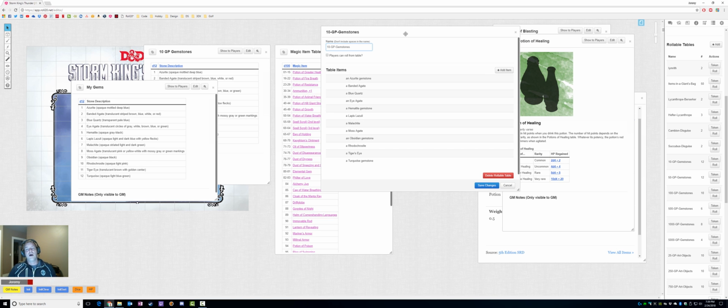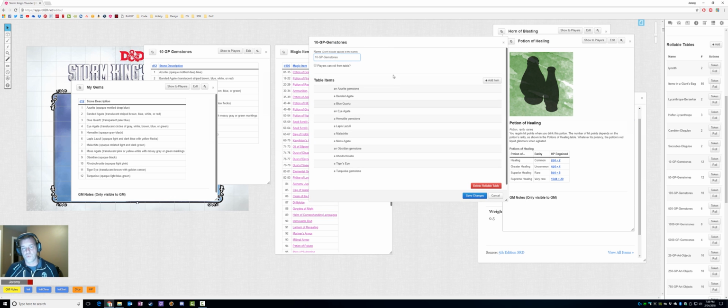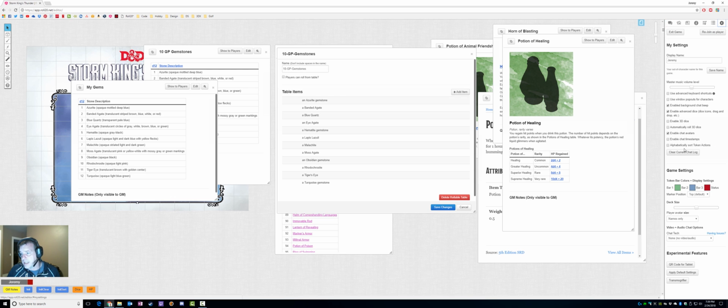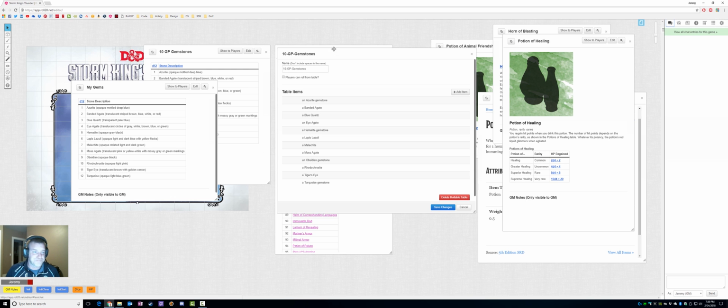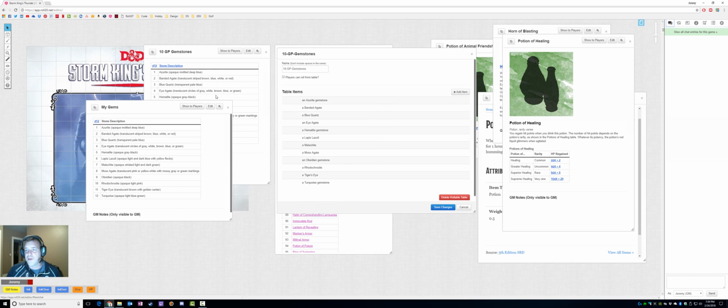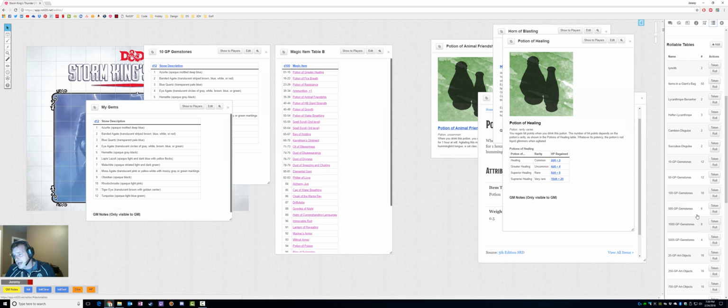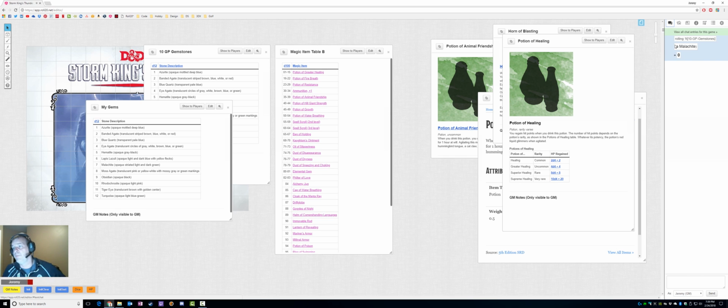So now I want to show how to roll on this rollable table, because that's ultimately what we want to get to next. Now my chat's getting a little long. Let's go ahead and clear that out. So a rollable table works a couple different ways. So the first thing you could do is you could scroll through this massive list and try to find it, and you could click roll and it'll roll on your rollable table. And you can see here that it looks absolutely gorgeous. I mean, horrible. Rolling 1T bracket 10-GP gemstones parentheses a malachite equals 0.